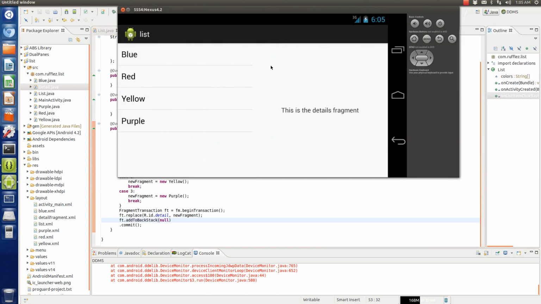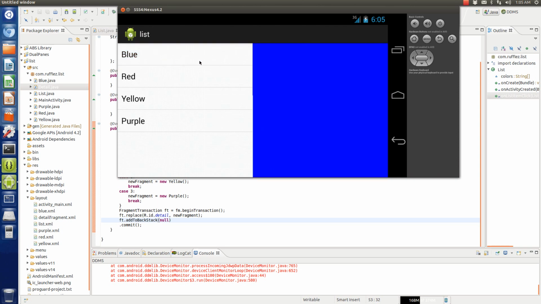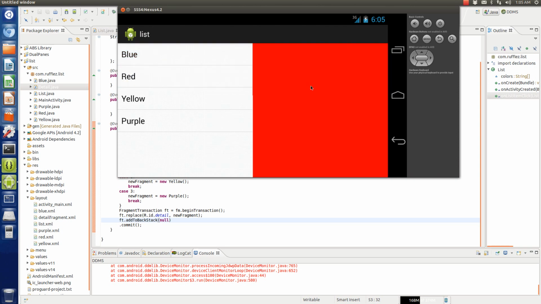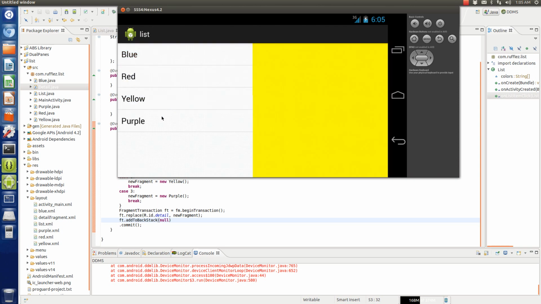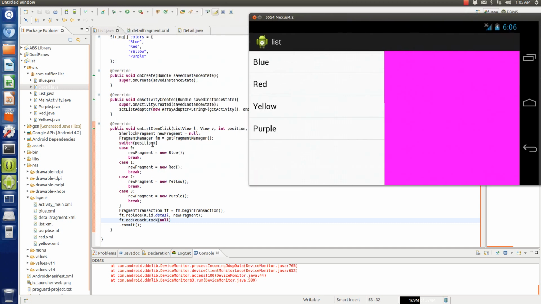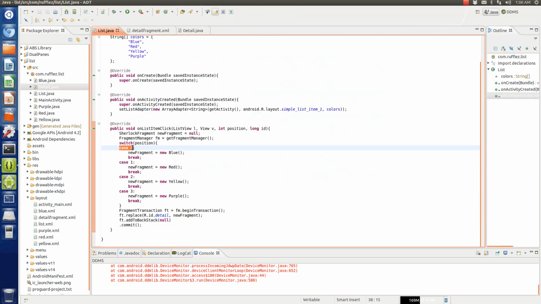Okay, so here's our app. When you click on blue, it loads blue. When you click on red, yellow, and purple. That's because if you click on the first one, we're targeting the position of this list, we're going to do a new fragment of blue. The second one is going to be red.